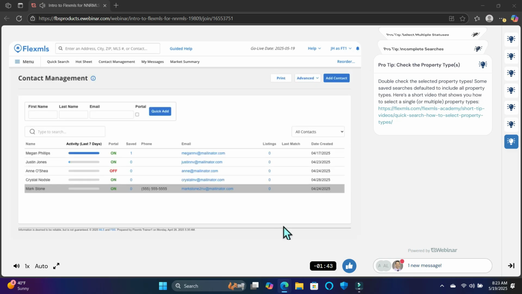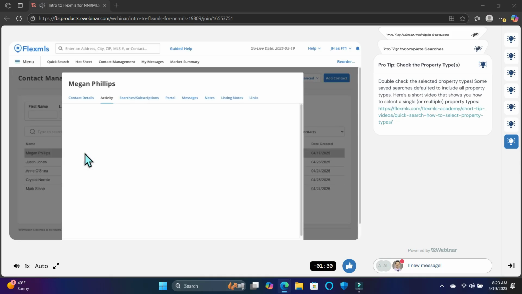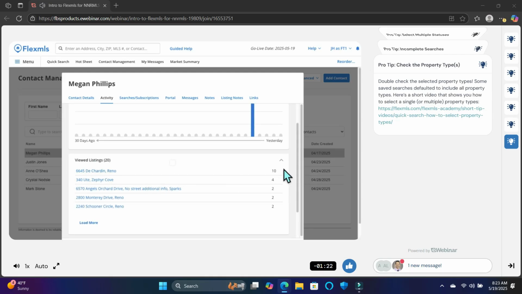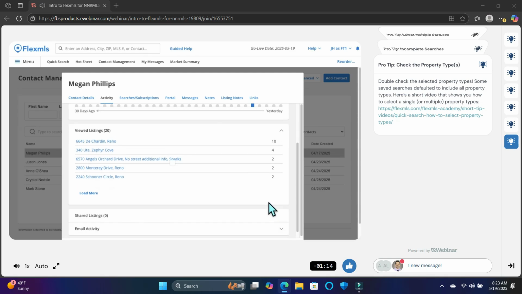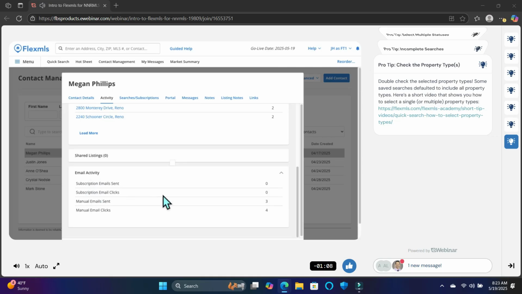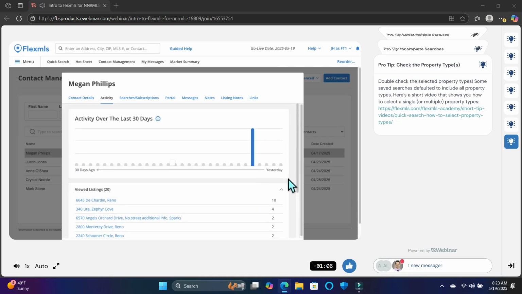And everything Mark does, whether I email him listings manually, or he has the automatic listing updates from the subscription, or he's looking at listings in the portal, all of that gets aggregated into the contact activity. So I'll be able to see what days they were clicking on listings, which listings they've clicked on, and the number next to any given listing. That's just how many times they've clicked to view the details on that listing. So 10, 4, and everything else once or twice right here. And you can kind of get a summary of emails sent and opened here on this activity screen as well.